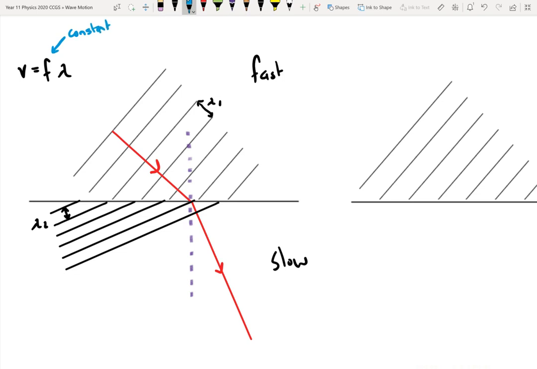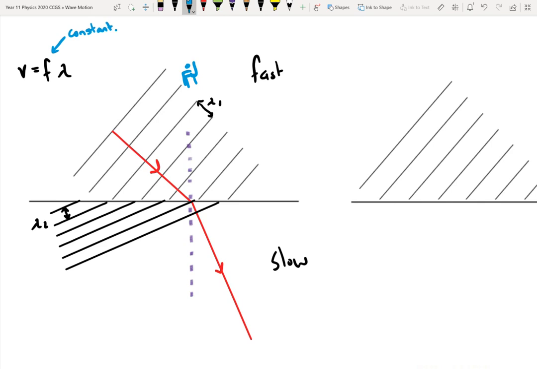It's a bit difficult to think, but imagine somebody was sitting here watching these waves pass by them, and they are counting how many waves per second. 1, 2, 3, 1, 2, 3, 1, 2, 3. They're counting 3 waves every second. That's all right. The frequency of that wave is 3 hertz.